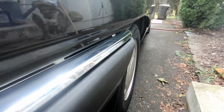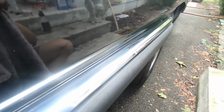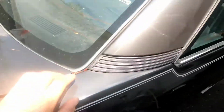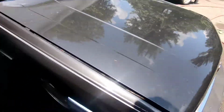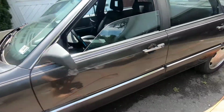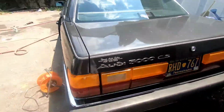So, nicely polished chrome trim piece. I'll be repeating this process around the car, on all these trim pieces, all these little chrome trims around the windows, windshield, back window, up here, these little chrome pieces, the Audi rings, and see if we can bring this chrome back to life a little bit. It's not in horrible condition, but it's not gonna hurt.